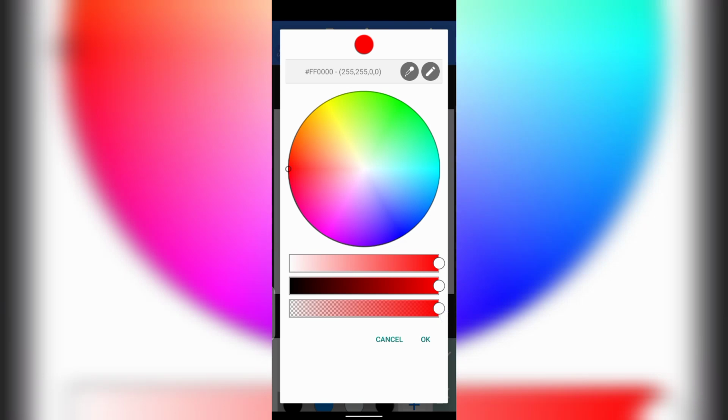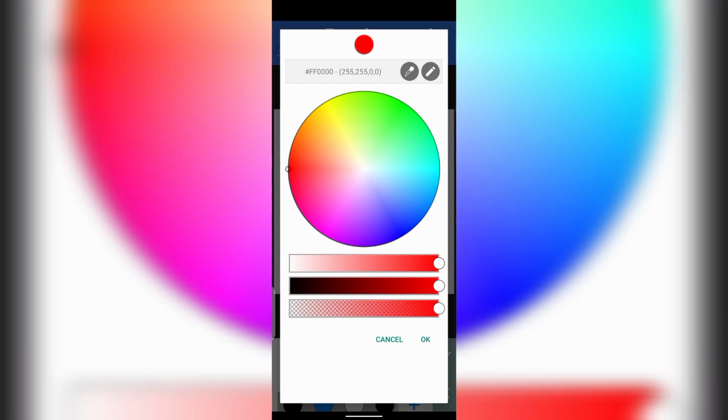Since tint means adding white to a hue, now we add white to a hue which is red by taking this closer to the white region. Now watch as the color changes from this point. Okay, each of the colors that appear there is a series of tints of red. That means here will be a darker tint of red. Now, the more we move closer to the white region, we have a less dark tint of red.